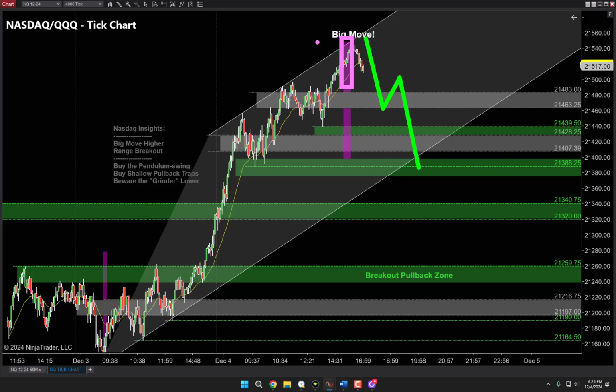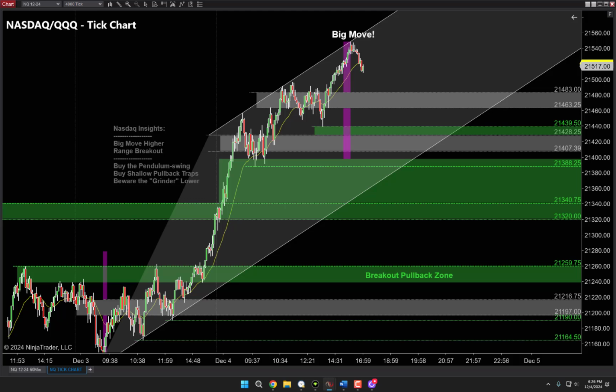Okay, two-legged pullback. The challenge is no longer location. Now we have a lot of bear momentum, right? So again, I'm not going to pick the bottom on these. It could be really anywhere, like right in this area, right in that area there, will be fine by me. Two-legged pullback. Again, don't pick the bottom on this. Think about that 1, 2, location is not the concern anymore on this. Now I can be a bit more aggressive on these. I don't need a bear trap. It's a failure pattern on this one.